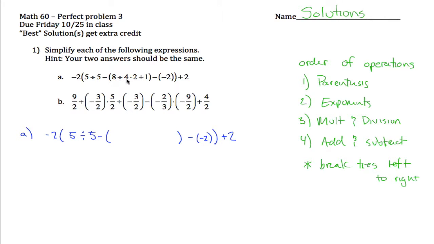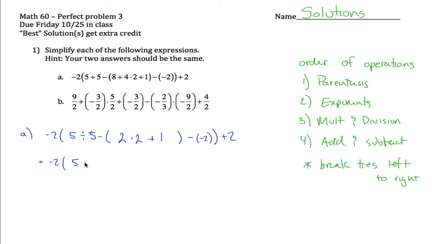If you just look at the 8 divided by 4 times 2 plus 1, we have to figure out what order we do stuff. There are no exponents, so we're down to multiplication and division. We got division, multiplication, and addition. We want to do these two first, and then this one. You have to be careful here. It's tempting to do 4 times 2 is 8, and then 8 divided by 8 is 1, but that's not what you want to do, because we do this division before this multiplication, because they tie, and we break ties going left to right. So really what we do is 8 divided by 4 is 2. So this part is 2, and then I have times this 2 plus 1.